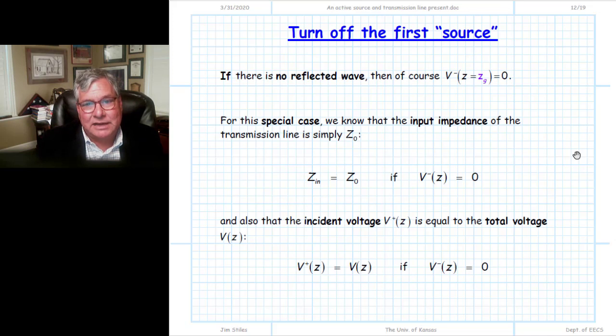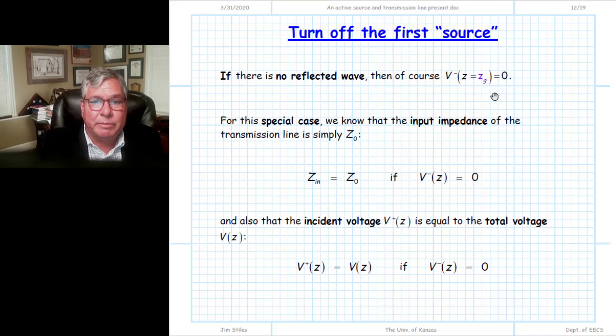And of course, we did this for great effect when we talked about transimpedance parameters, for example. But in this case, we're going to look at the two sources as being the open circuit voltage VG and the minus wave voltage evaluated at the beginning of the line. That minus wave voltage is going to be the source that we turn off first. Let's say the value happened to be 0. And let's look at the circuit if the minus wave voltage is equal to 0 and see if we can figure out what the resulting plus wave voltage would be in that case.